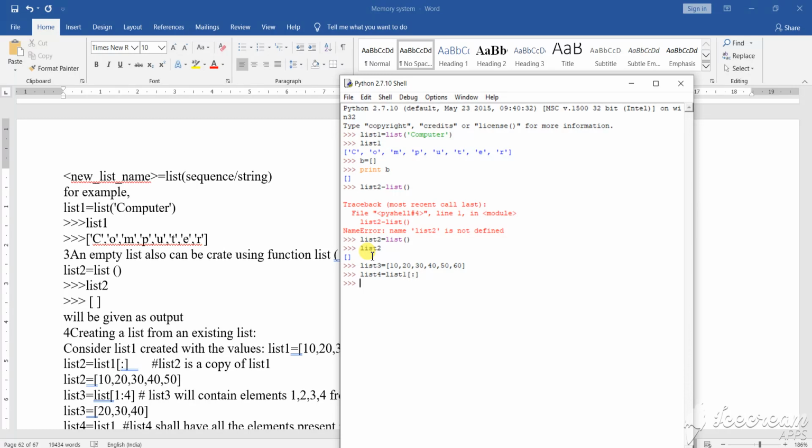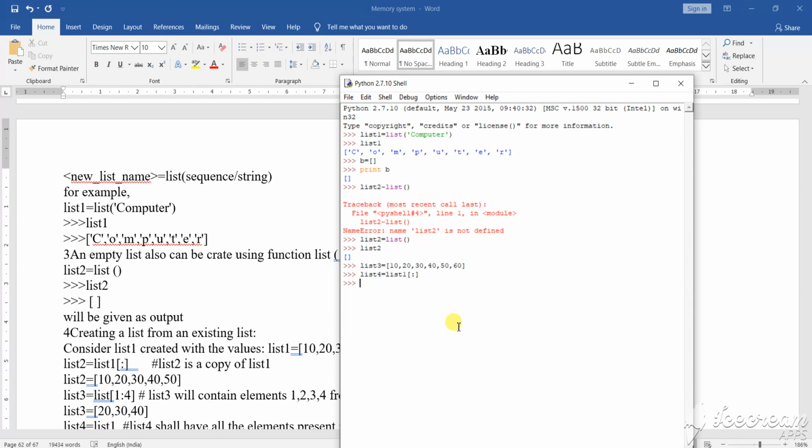What does this colon represent? There is no starting address, there is no ending address. That means from the starting address to the last address, it will do the work. It will take all the values and print all the values.